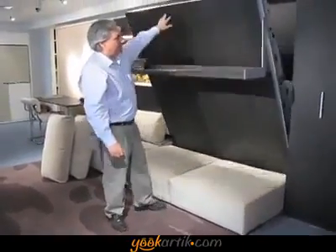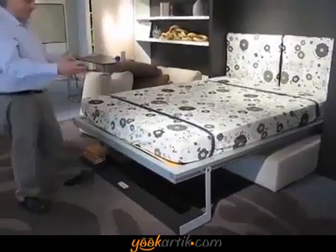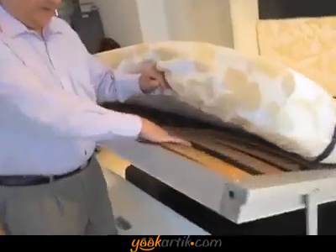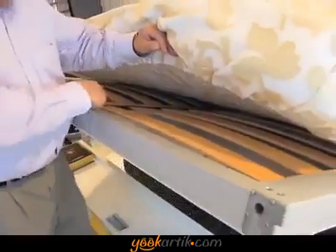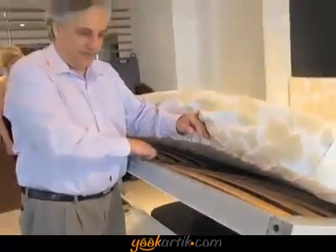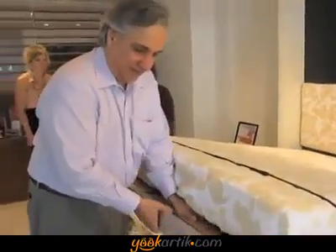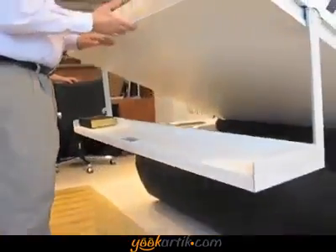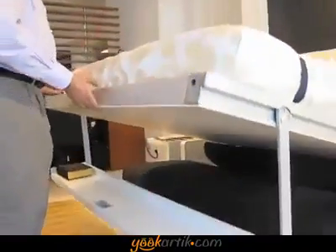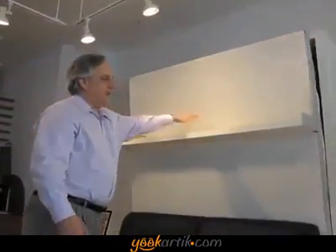You pull on the shelf, the shelf comes down and becomes the footboard — and there's your bed, a complete queen-size bed. The mattress is sprung; it has a system of steam-bent beechwood slats embedded in nylon and polypropylene fittings inside an aluminum frame, so that you have a box spring that's completely silent, yet it springs and elevates the mattress so it can aerate. This weighs about 450 pounds, and you can lift it with just a few fingers. It's perfectly balanced, and then you put the bed up and away it goes.